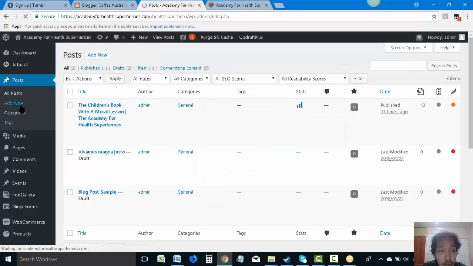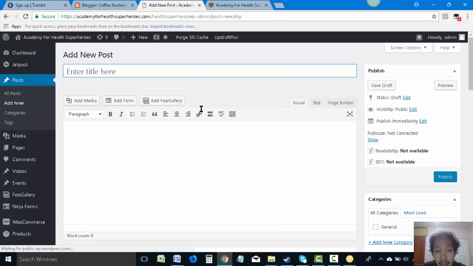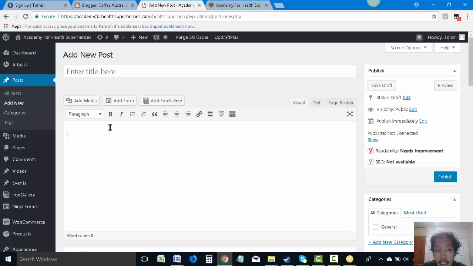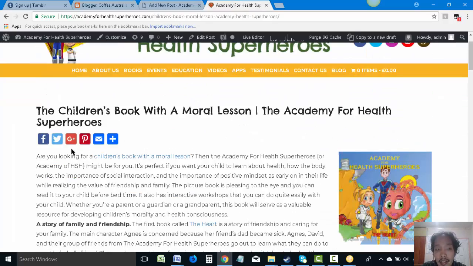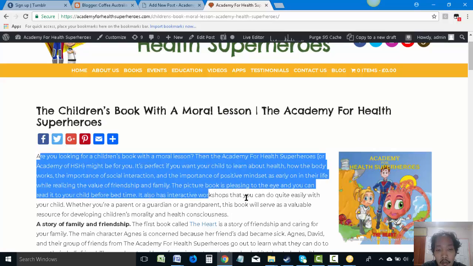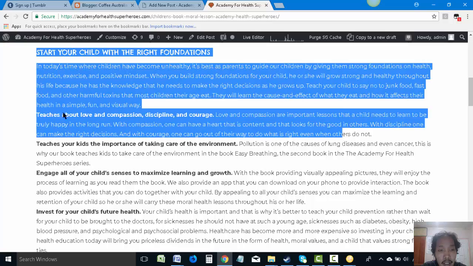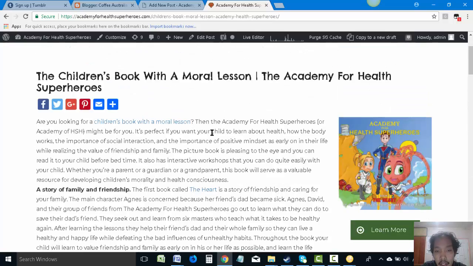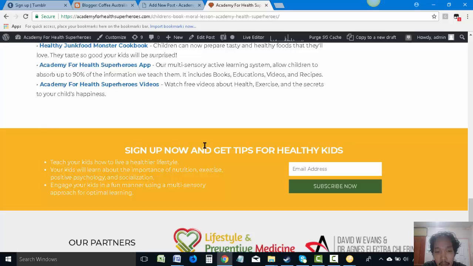So i-click mo yung add new, and pagdating dito sa add new, dito mo ilalagay yung title, dito mo ilalagay yung laman, yung body ng article. So a finished output looks like this. Ito yung title, ito yung body ng article, then merong picture dito, then meron siyang mga font, meron siyang mga bold, and there are also links na pwede nyong maklik. So this is the finished product.